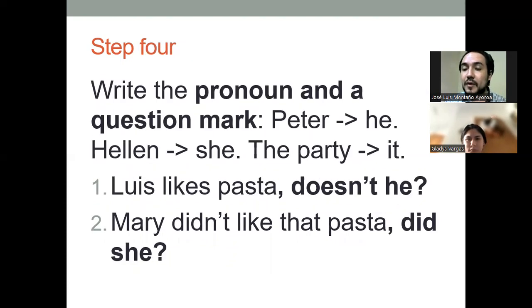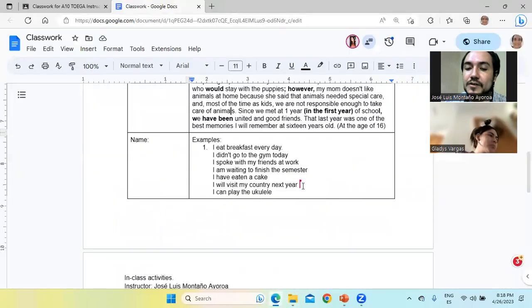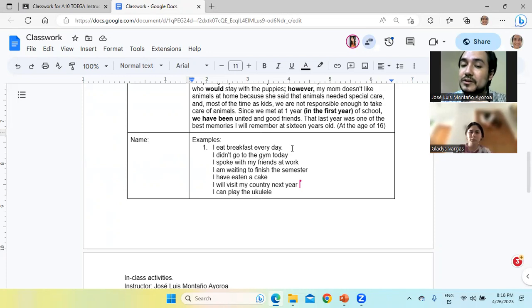Before going to the next part, Gladys, let's go back to our document and please write the tag questions, following that logic, using auxiliary, affirmative, negative, negative, affirmative with pronouns. Write the tag questions and let me know when you finish, please. It's going to be very fast. Let's do it and we check if everything is okay. The tag questions from these sentences, right? Correct.